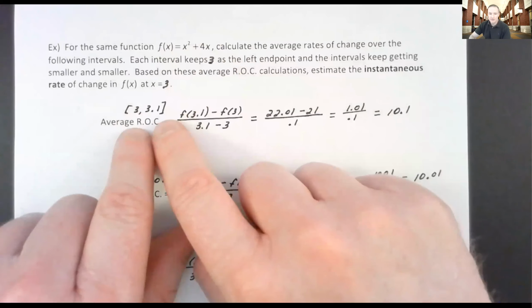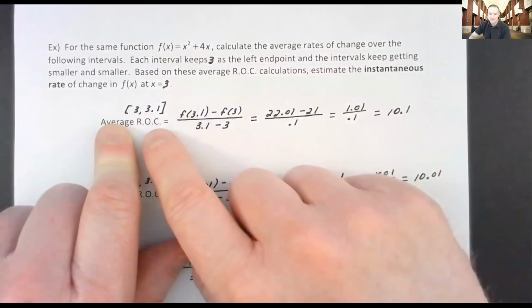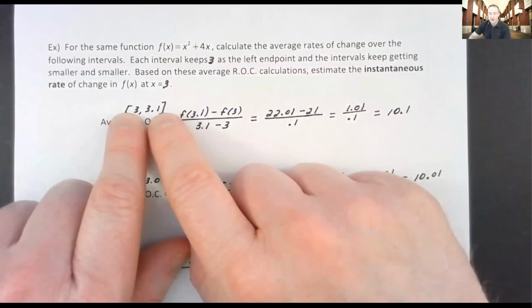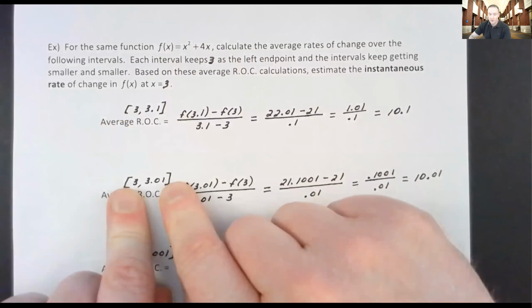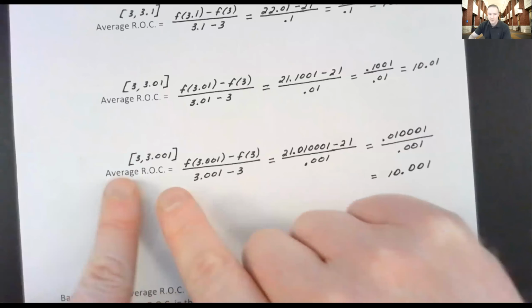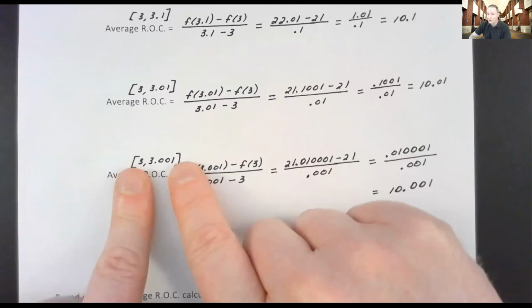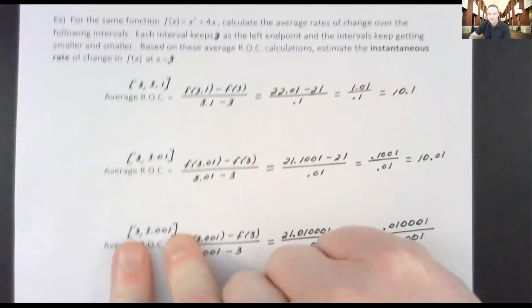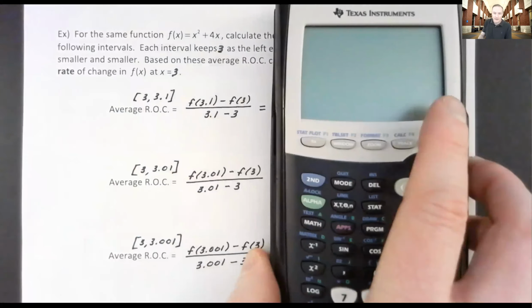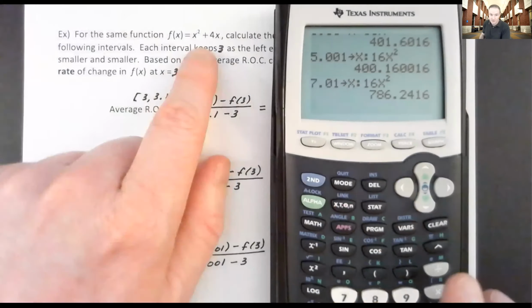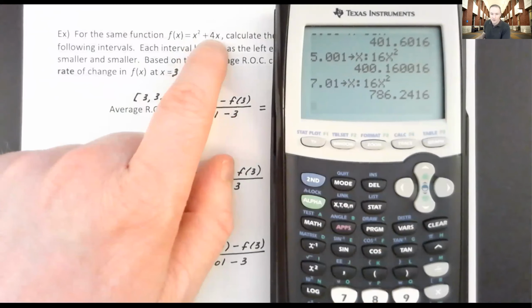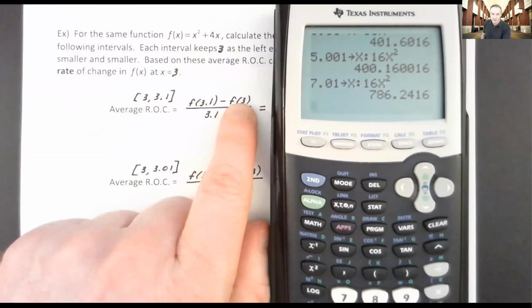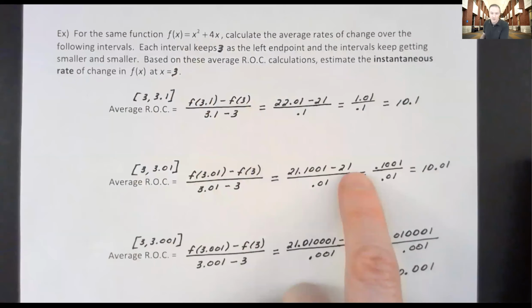So what I'll do is find the average rate of change from 3 to 3.1. So I'll go 1/10 of a unit away. Then I'll find the average rate of change from 3 to 3.01, 1/100th of a unit away. And then from 3 to 3.001, only 1/1000th of a unit away. So in order to do these real quickly, I could go ahead and get all of the values that I need here. Of course, the 3 you could plug in easily. That's just 3 squared plus 4 times 3, that's our 21. So that's that beginning point we shouldn't worry about. We know that that's going to be 21 in all of the problems.